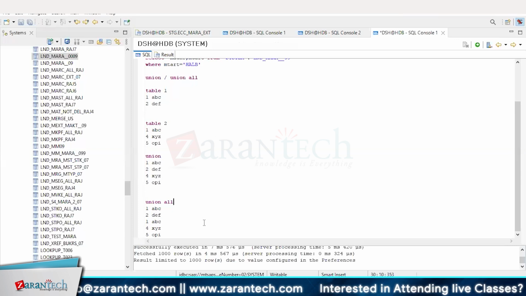When do I use union? May I know, when you are able to get the data in a unique way, then why do I need to use union all? Take for instance there are two worksheets, I'll give you an example, where one worksheet tells who are the employees, the sales partners who have done these things, and the second worksheet tells which are the materials which have been sold at a high level.